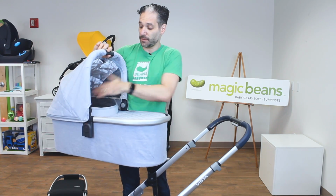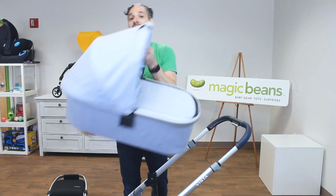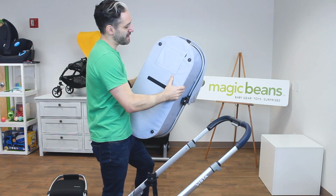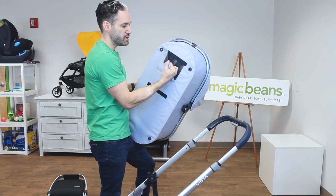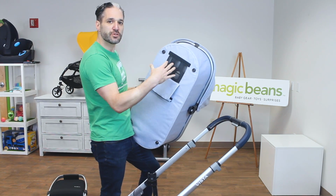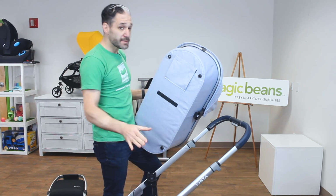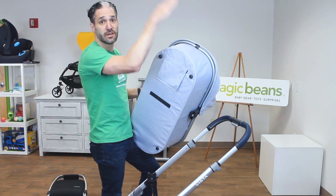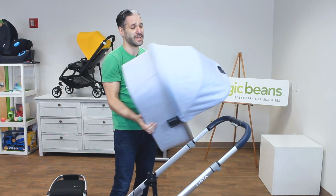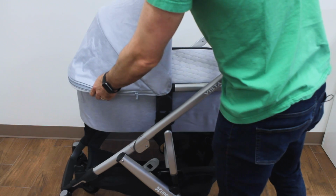Right, so it's newborn compatible. It has this eco-friendly, really green material lining on the inside. And on the bottom of the bassinet, there's this little window that you can open up, and it makes it super breathable, so the air flows through. It's really good that air circulates when your baby is sleeping. So yes, I know, it'd be nice to buy the Vista without the bassinet, because you'll use the bassinet. It's great. Also, while we're talking about the bassinet, it clicks right on like this.